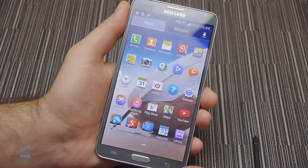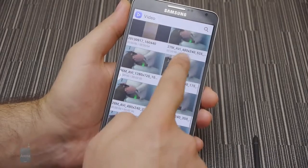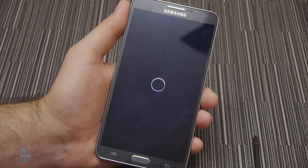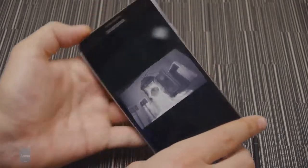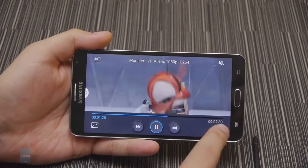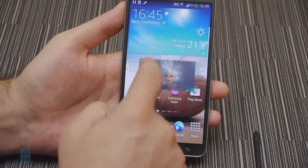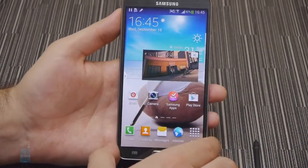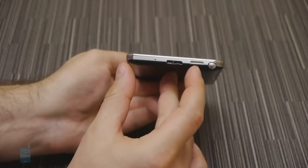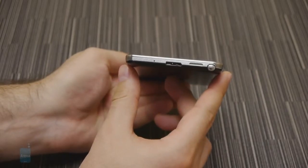As is the case with the music player, the video player application we have on the Samsung Galaxy Note 3 is the same one we've seen numerous times on previous Samsung devices, and we're okay with that. The app works just fine after all and can play back any popular video file format we can think of. Watching videos on the handset's 5.7-inch 1080p screen is a pleasure, as you might expect. High-resolution videos are played back flawlessly with no skipped frames or lags when fast-forwarding. The built-in single loudspeaker on the Note 3 produces clear tones at loud volume levels, and we like that it's positioned on the bottom side of the device, not the back.